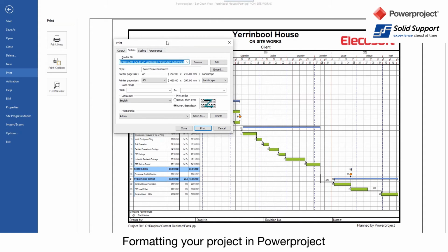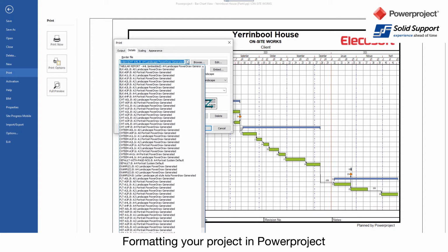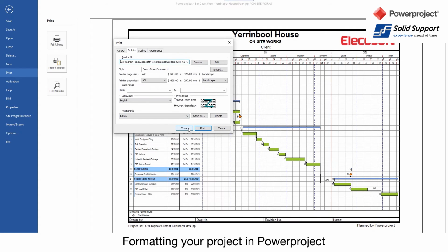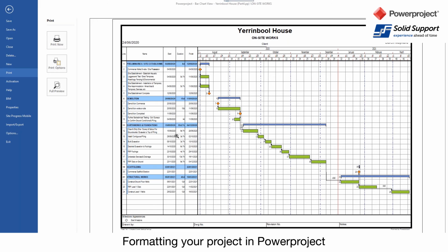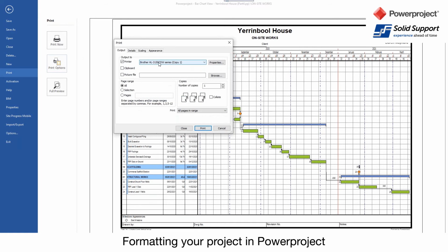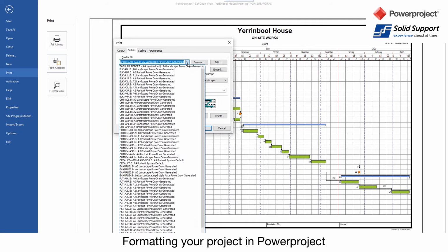And again, if I go into details, this is where it gets interesting, because rather than having headers and footers, we have border files inside Powerproject, and we supply you with 1 or 2 starting border files, as you can see here. The ones that start with BLK are blank, they have nothing else. CHT are for chart. You have the BIM ones, which include the 3D model with it. You have the FLT for filtering, HST for histograms, and mosaicing ones down here that print the different titles. And again, if I choose this one here and just close on that, you can see no logo on that one, it's different.